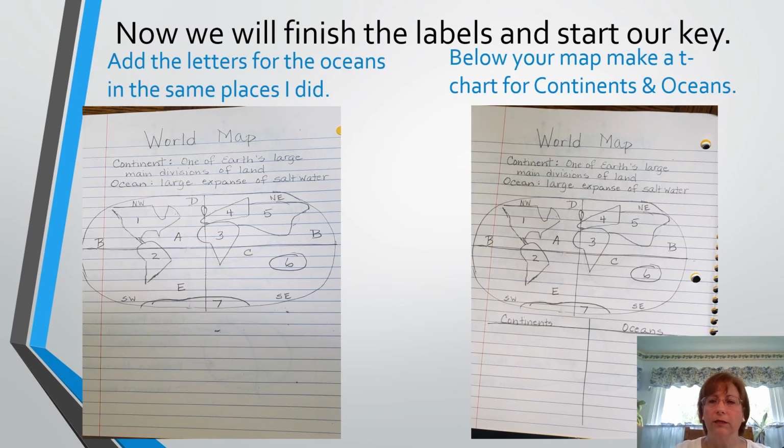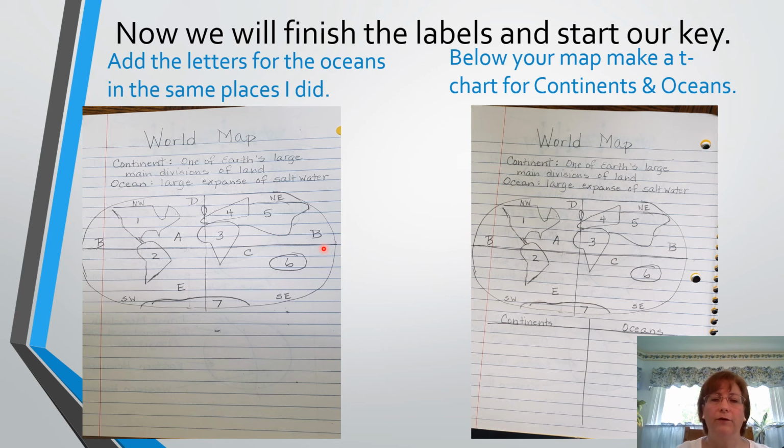Now let's finish the labels so we can start our key. We're going to add letters for the oceans. I'm starting by putting A for Atlantic right here between North and South America and Africa. Next, I'm going to put 2 letter B's to represent the Pacific Ocean, one all the way over here to the left and the other all the way over here to the right.